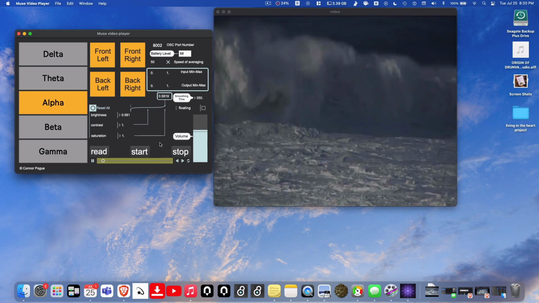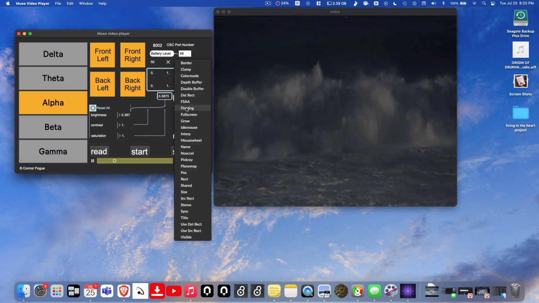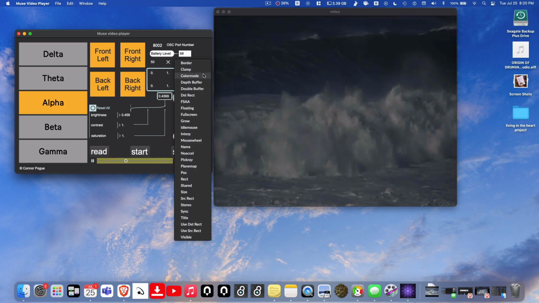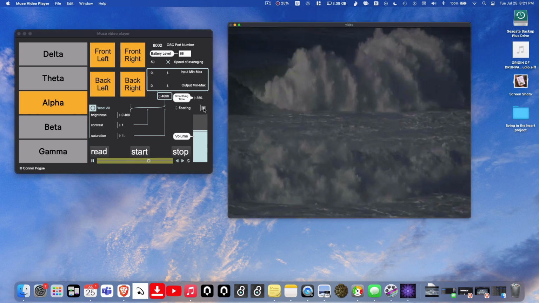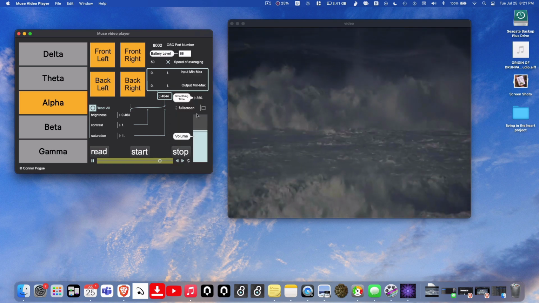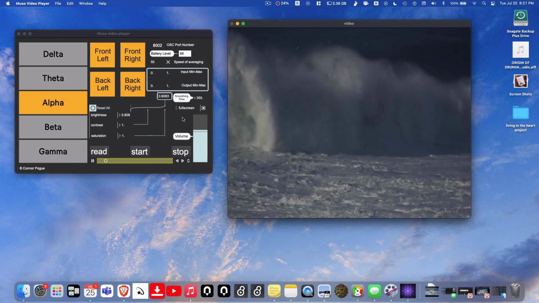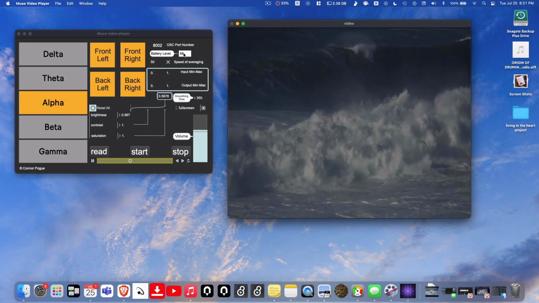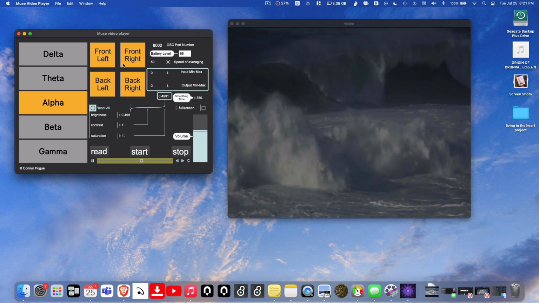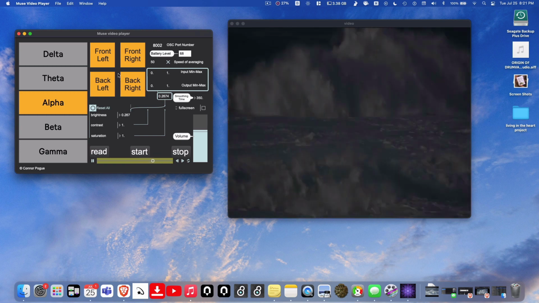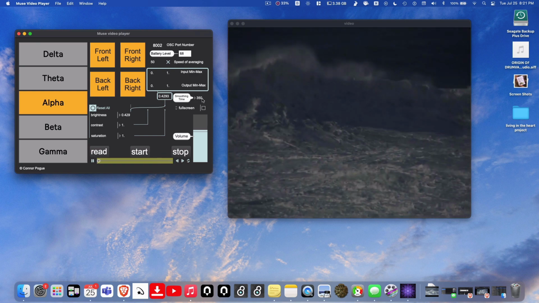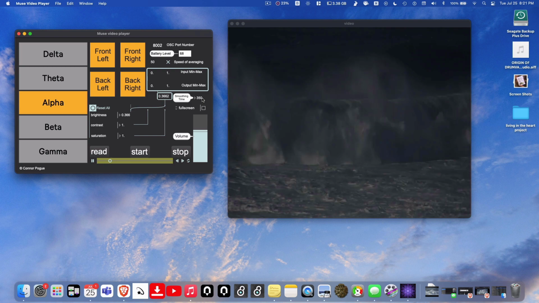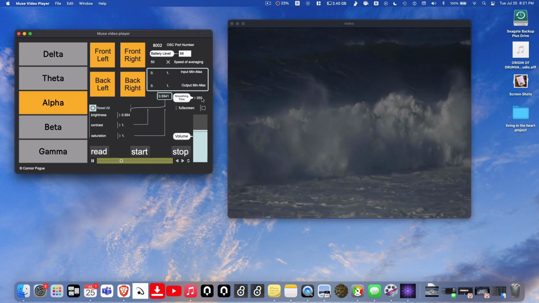What else? There is this drop-down menu which controls a bunch of parameters for this window, like the floating window, or there's full screen, just like that. The speed of averaging controls how quickly these four numbers are averaged together, and then the smoothing time smooths the numbers from abrupt changes to more gradual changes.